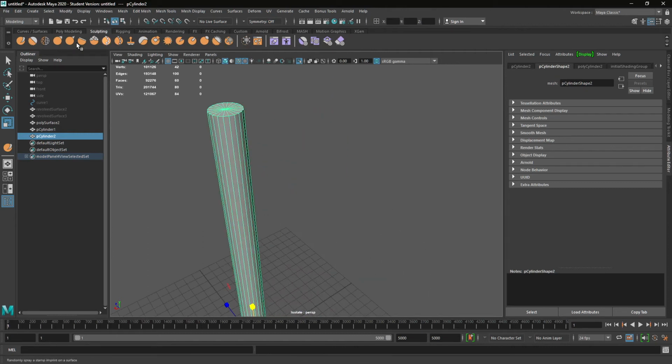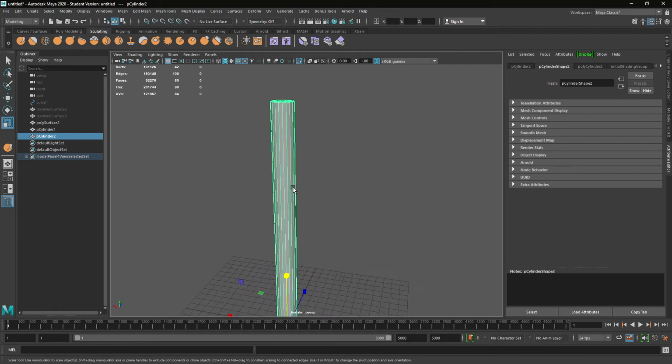They're actually advancing this part of the software a lot recently. I've seen some demos where it looks like they're sculpting in clay. It's just incredible. ZBrush is like the best sculpting tool out there, but you can do a bit of sculpting within Maya as well, and it's really good.